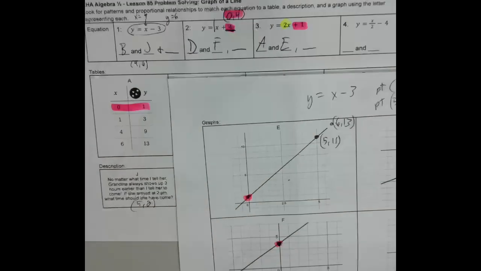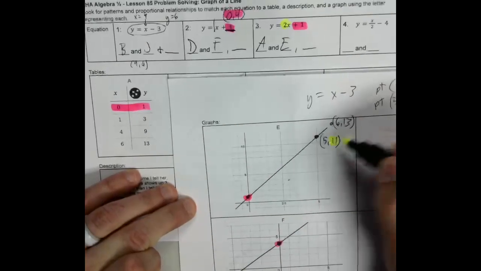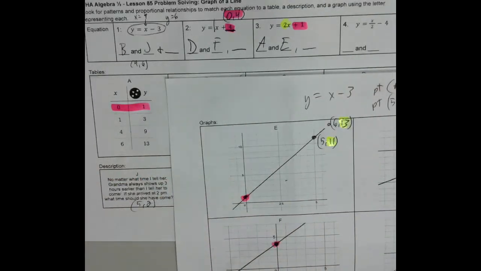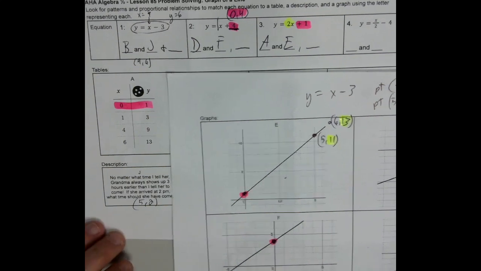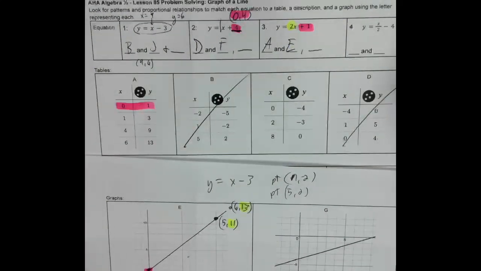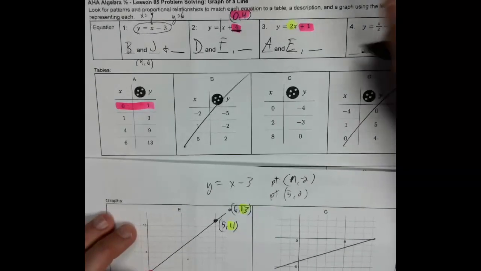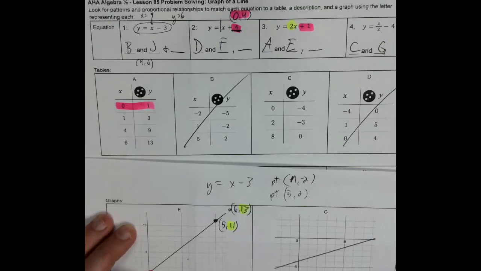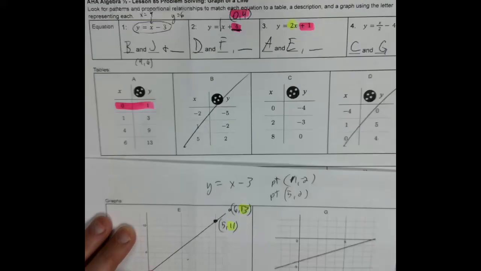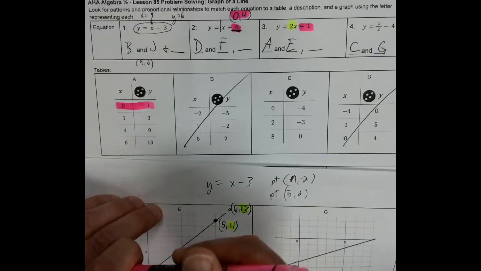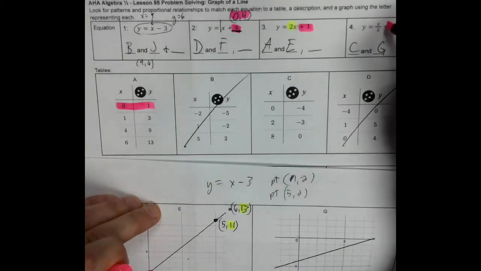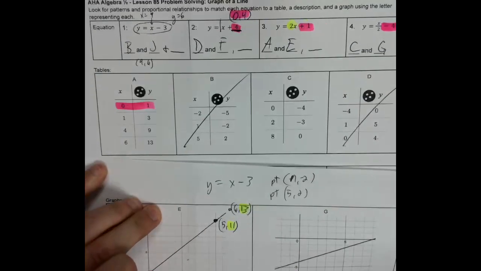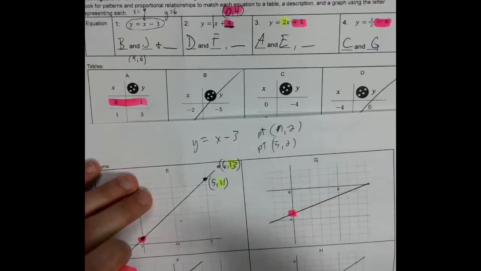Now think about something, okay? This 2 shows us how fast the y values are going up. That's why I called it the pattern, okay? So that must mean that number 4 is table C and graph G. Table C and graph G. Now we can use just one part of this to prove our answer, that graph G has a point at 0, -4. It's right there.